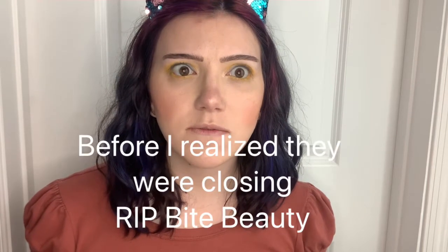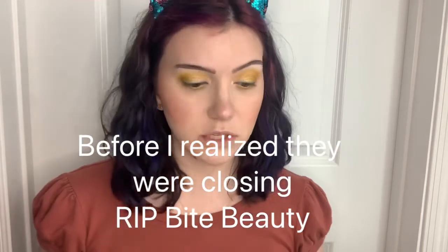Also, did you notice Bite Beauty is, I think, getting rid of all their stuff, which I'm like, no, because their mascara is the bomb. It is amazing. I love it. I don't want it to go away. Everything else I'm okay with because I haven't really tried a lot from Bite Beauty, but I'm gonna be upset if they're done with their mascara. The Upswing Full Volume. If you haven't tried it, get it now.